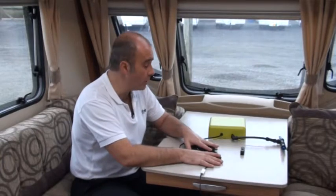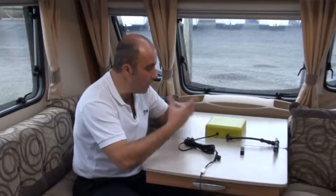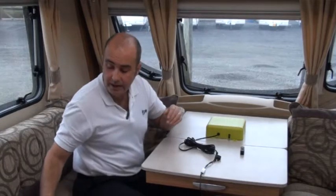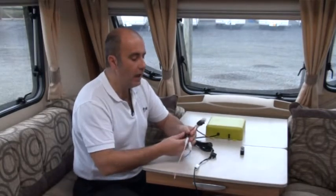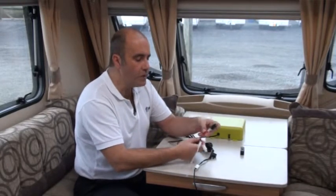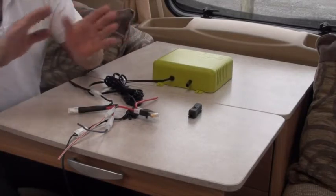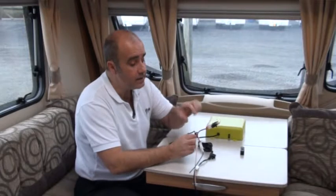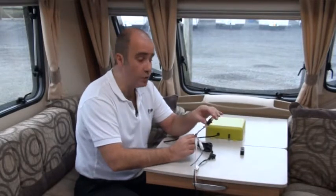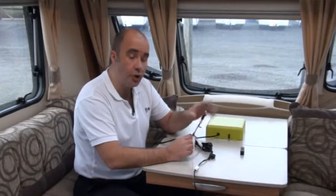If Flow does happen to misbehave, there are two particular areas to look at. The first is the DC battery power supply leading to Flow — you may not be getting power to it. The other is the air supply — Flow is continuing to churn over and build up pressure. Concentrating on the electrics: if you're not getting power to Flow and the on-off switch isn't working, we've given you a little T which you can plug in. The first thing I would check is the main breaker fuse — that is the fuse that goes from the battery through the connections straight on up to the consumer unit and powers everything battery driven. What we're going to do with this little T is piggyback off of that. To check it, just make sure you're getting power into other areas: the pump, lights, things driven by 12 volt. If they're working, you know that fuse is okay.